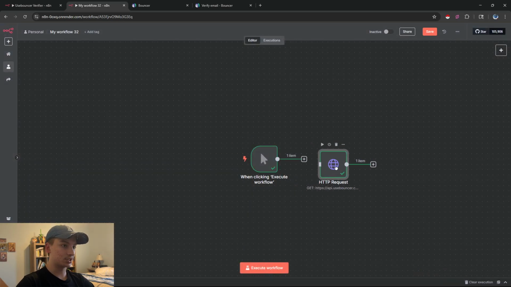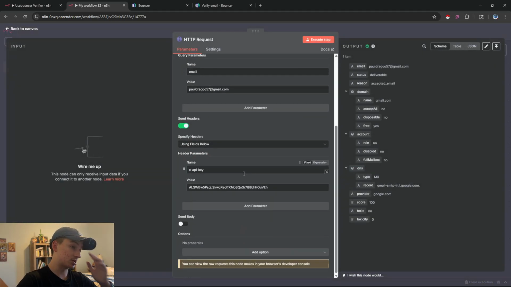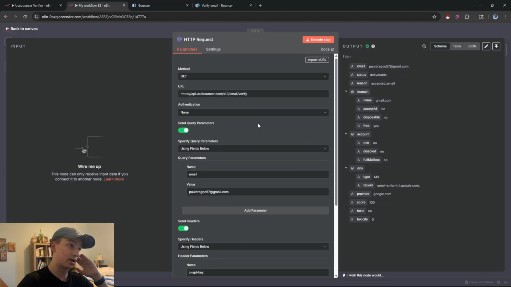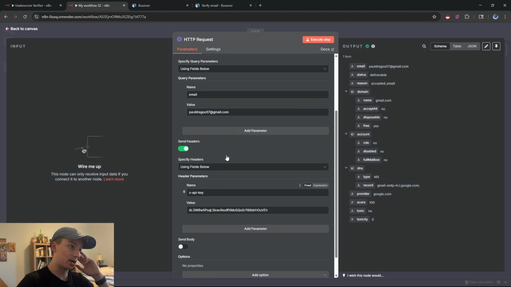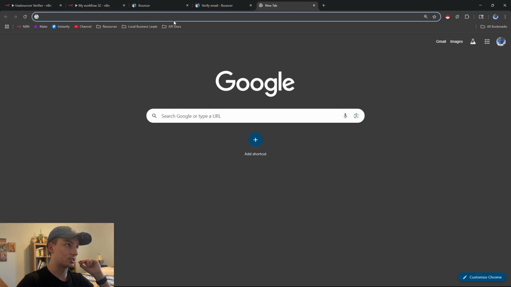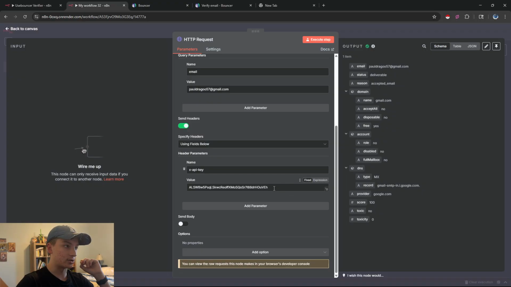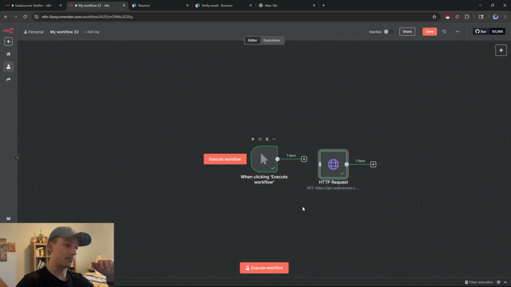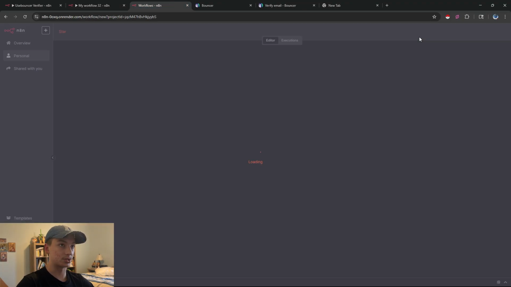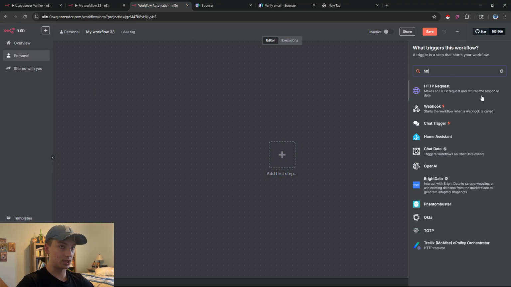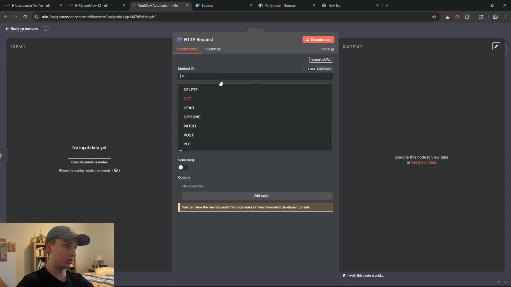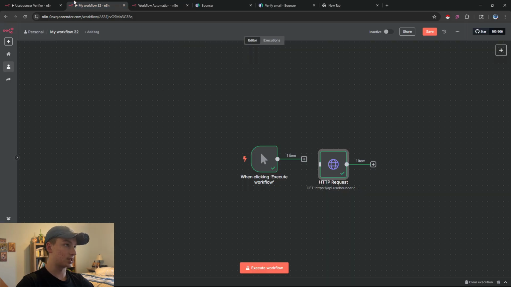But what's nice about this is because sometimes when you're setting up the workflows, you don't want to have to go through this endpoint and then think, okay, is this docs here, or what headers do I need, what query parameters? Every single time, the webhook just needs to receive a query. Let me show you how to set this up. So let's say we're sending from this scenario. We're just going to make this a GET request.